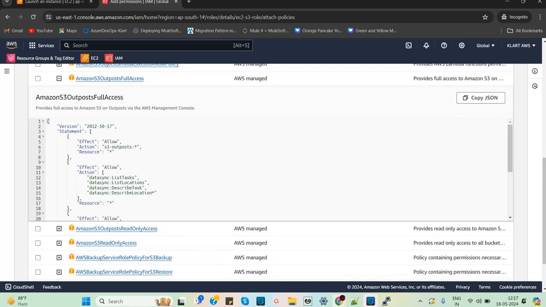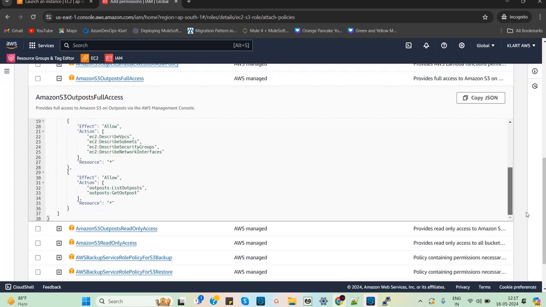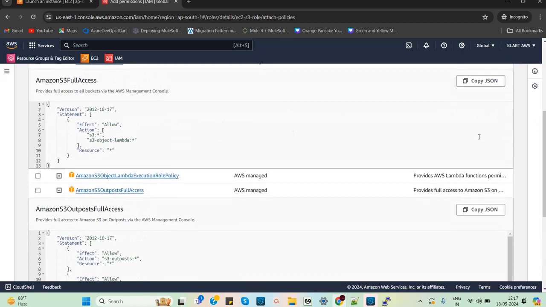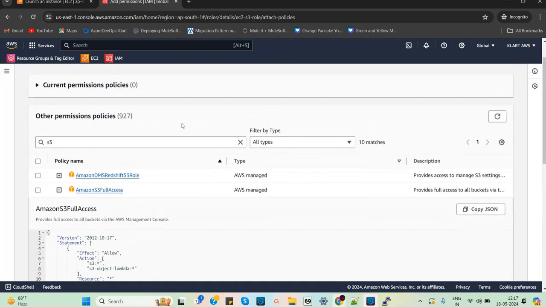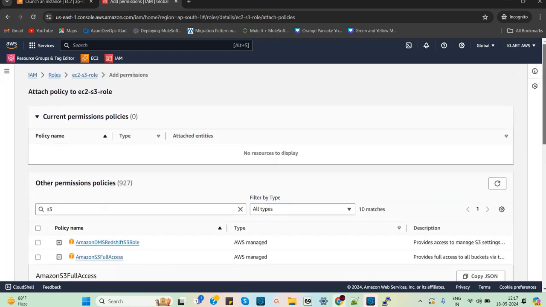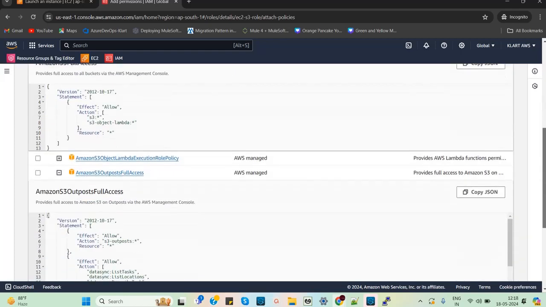You can see what actions are available here, like data sync, list outposts. Let me see what actions are available in full access. Yeah, S3 star means you should allow all the access.